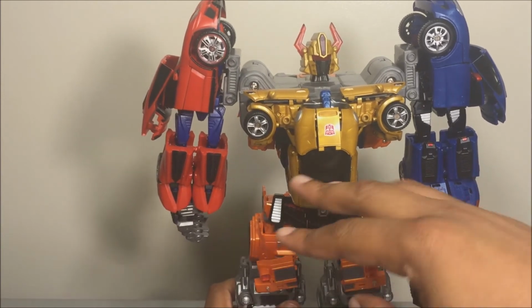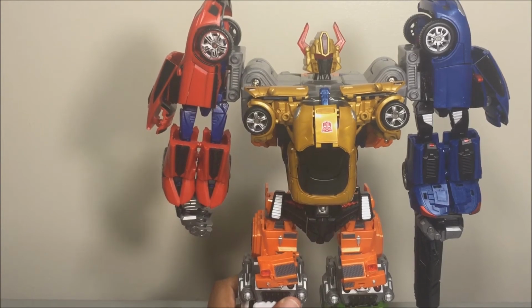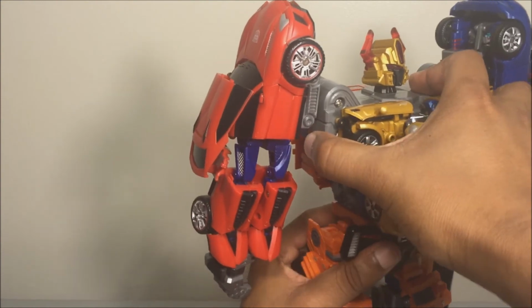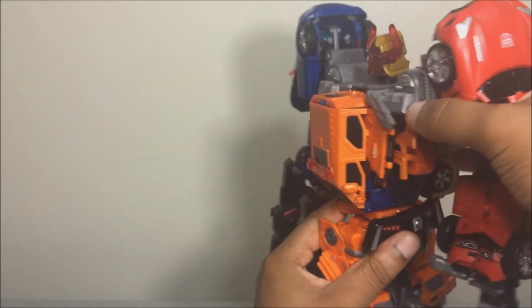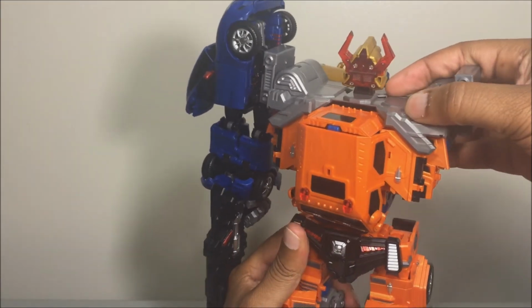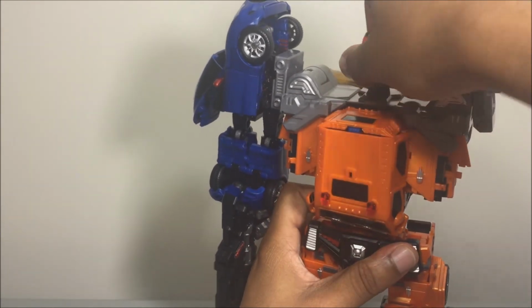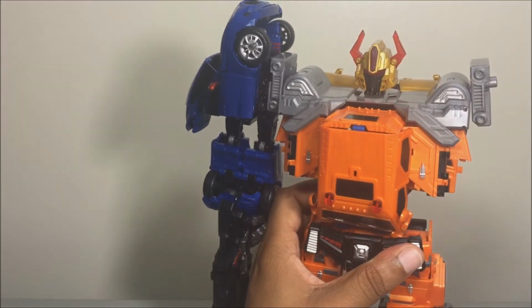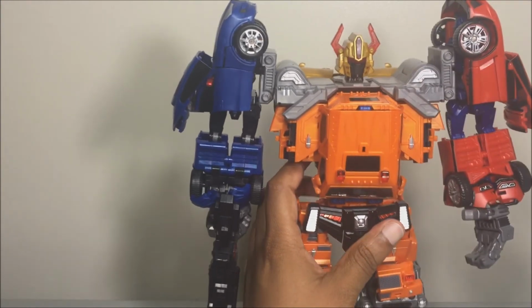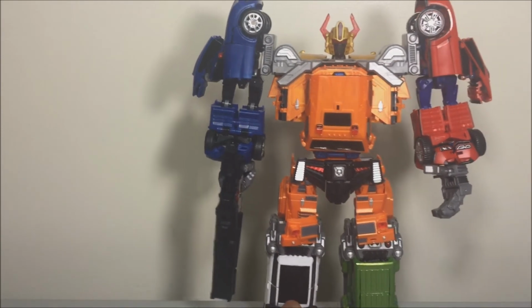Kind of make his front a little bit smaller. But some people like that. I really don't care for it. So I'll just keep it the other way. That's an option for you. His arm up in the way. Head is very stiff. There you go. Whew, man, that was a chore.